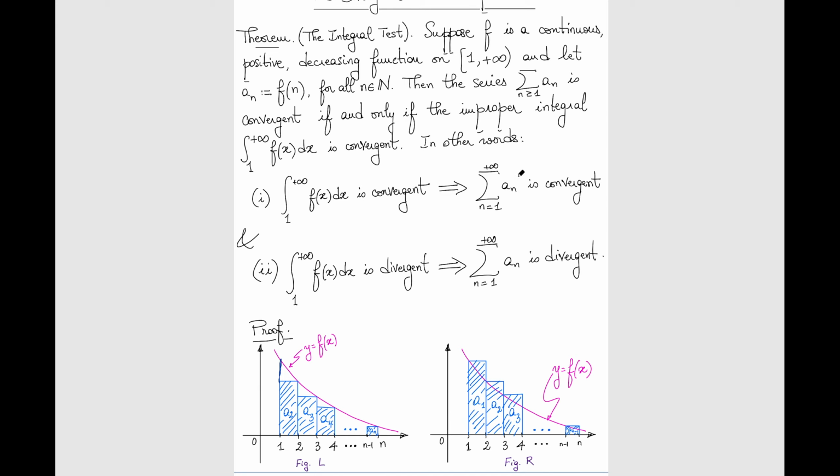This was, I think, the last comment we made in the previous section, the series section. All right, and on the same note, if this integral from n0 to plus infinity of f of x dx is divergent, you're going to infer that the series that starts at n0 is divergent, and hence certainly the full series that starts at 1 is going to be divergent. Correct?